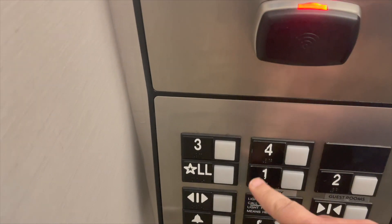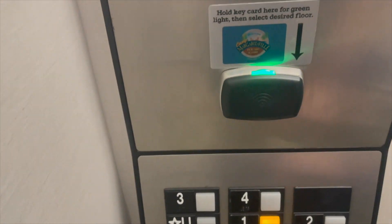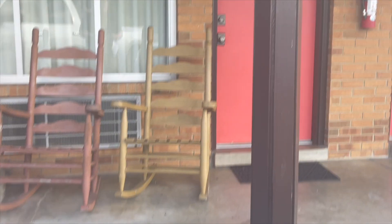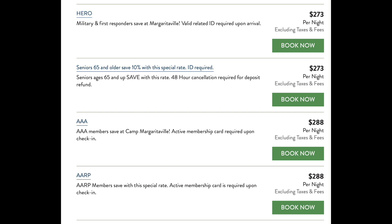One interesting note is you had to use your keycard for your room to actually work the elevator. I paid a base rate of about $115 for the night. When you add on the taxes and the $18 resort fee, it came out to $148.26. This was $40 more a night than the motel I got in Townsend the night before, but it was a world of difference, trust me. Rates can get as high as $300 in peak season. They do offer some discounts — a hero discount for military and first responders, a senior citizen discount for everyone 65 or older, and AAA and AARP discounts are all available.